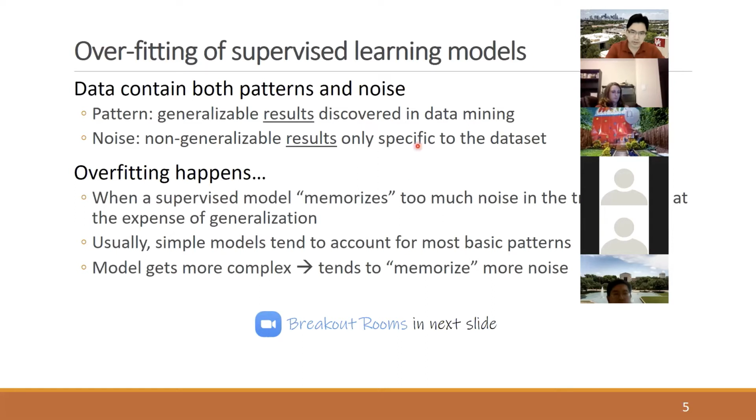Here, by result, I do not mean the prediction outcome of the models. I'm not saying some of the prediction outcomes, predicted labels or predicted values, are pattern while others are noise. No, it's not at that level. It's more at the underlying aspect of the relationships between the variables, mostly between the target and the input variables.